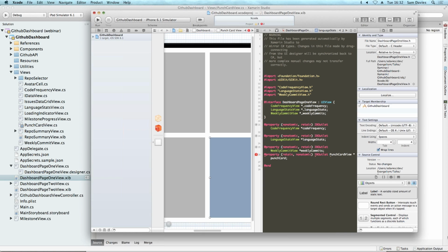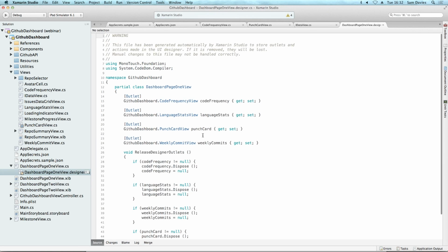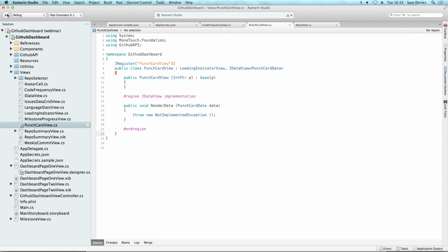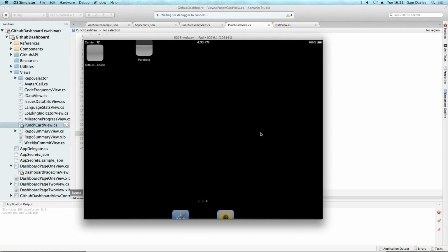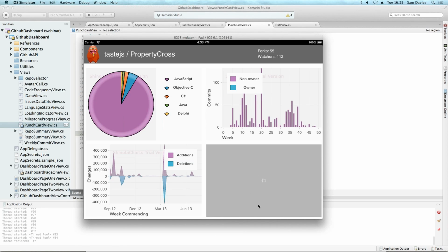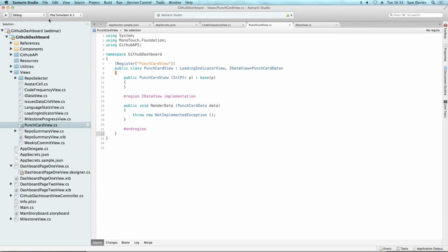Cool, so if I put those together, close that, we can check that that's worked just by opening this constructed file here. Yes, it's got the punch card and it's doing all that kind of stuff. So now if we fire this up, we should see that we've successfully managed to link those bits and pieces together. Yes, we have. You can't see anything at the moment, but you can tell we've now subclassed that and we've linked it nicely in, because we've got the loading indicator. So not very exciting, but at least we know we've not broken it yet.